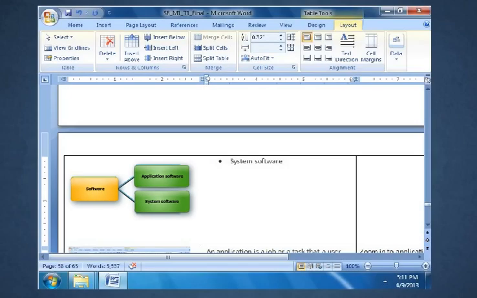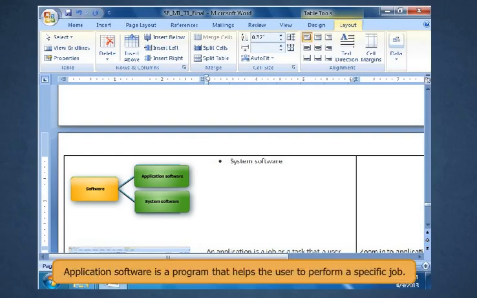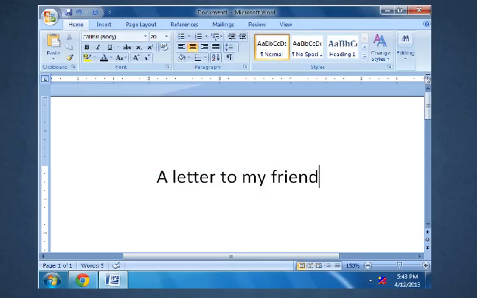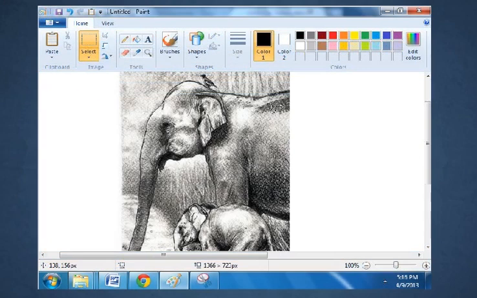An application is a job or a task that a user wants to accomplish through a computer. Application software is a program that helps the user to perform a specific task. For example, application software enables a user to write a letter or create a drawing.